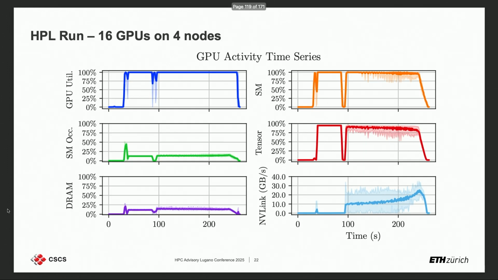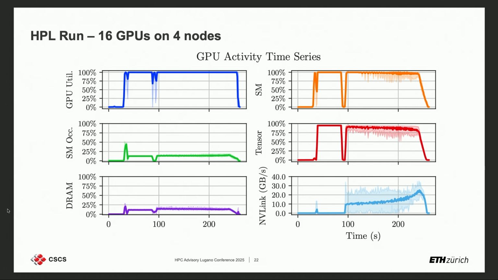Here's just some example data from an HPL run that I did on 16 GPUs using 4 nodes of the CSCS system. I wish I could have shown you more data, but unfortunately time was tight, so I only have this HPL example to show you. As you can see, GPU utilization, again, is fixed at 100%. Then you have some other metrics like occupancy and memory activity, which are both low, under 25%. The SM activity and the tensor core activity are sky high, almost 100% the whole time. And the NVLink data transfer gradually increases up to about 40 gigabytes a second.